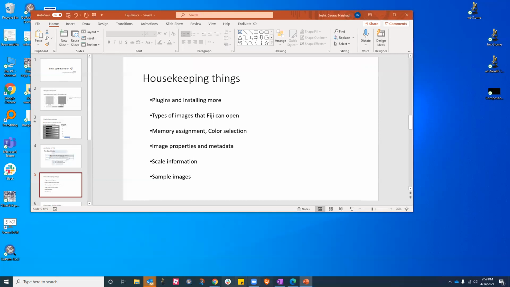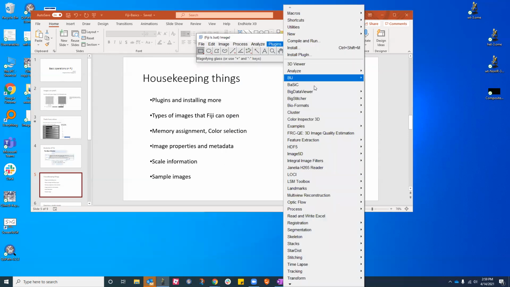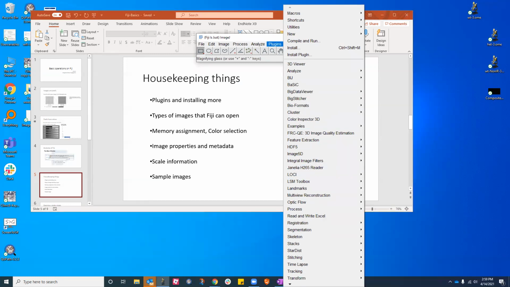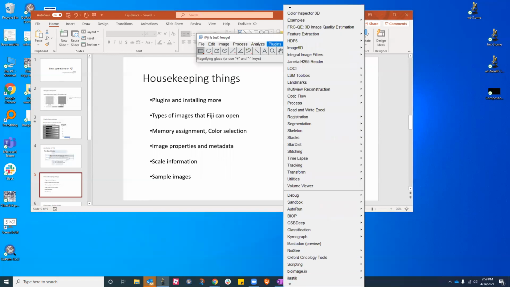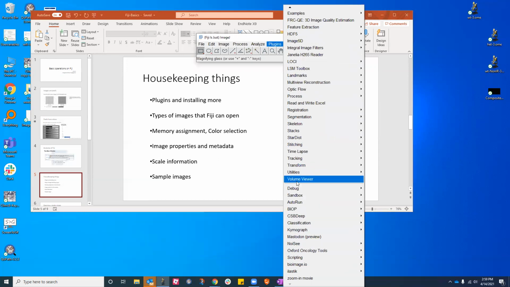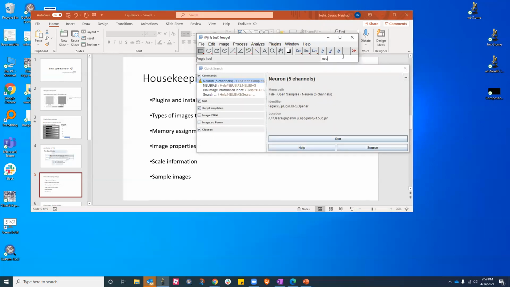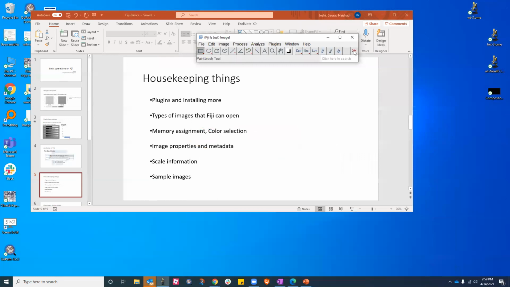I'm going to close ImageJ, and if I restart, now if I go to plugins, I should be able to see something which says NEUBIAS somewhere. Right, so I got Mastodon here, Elastic here. And if I don't see NEUBIAS, what I can do is just type NEUBIAS, and it takes me over here, run. Well, it just takes me to their website. It doesn't take me anywhere else. That's not what I was looking for.